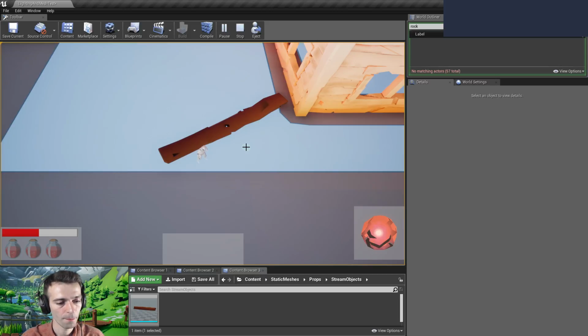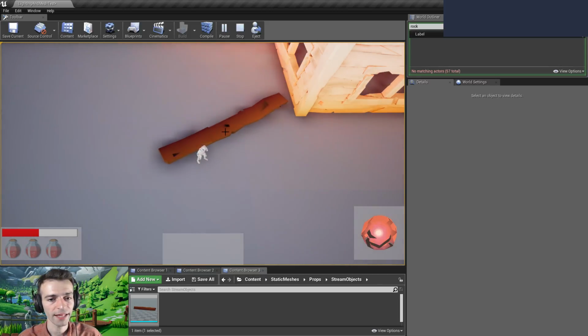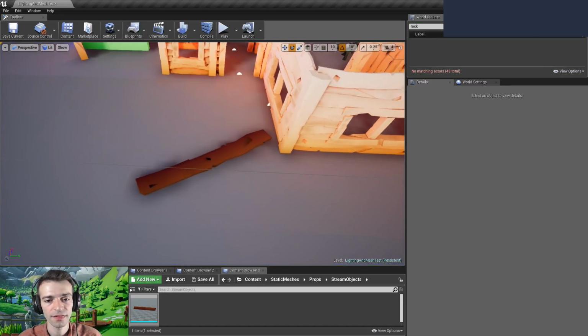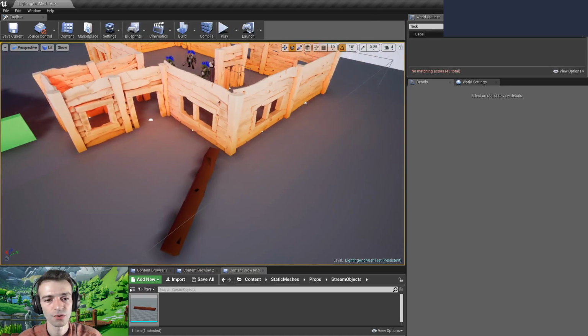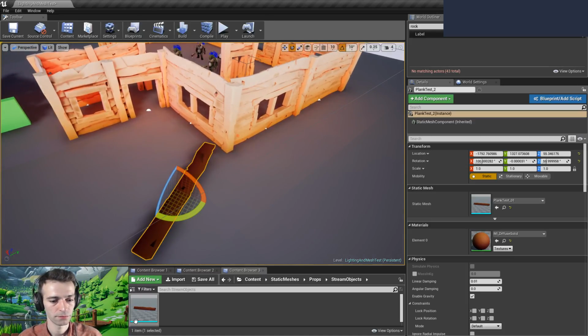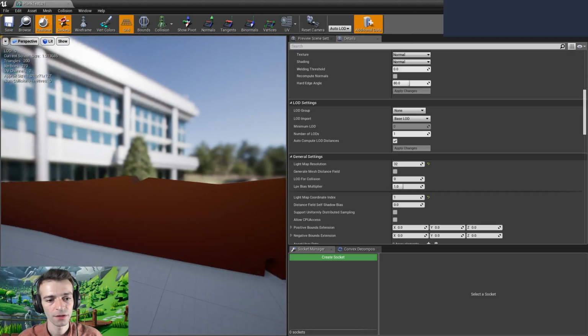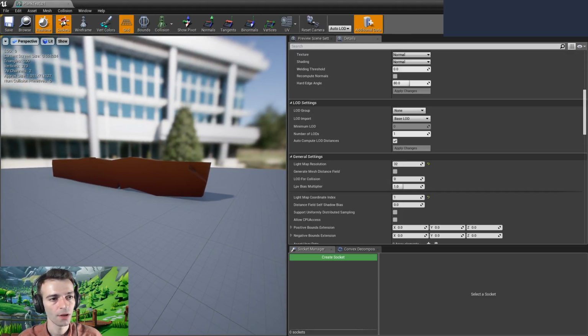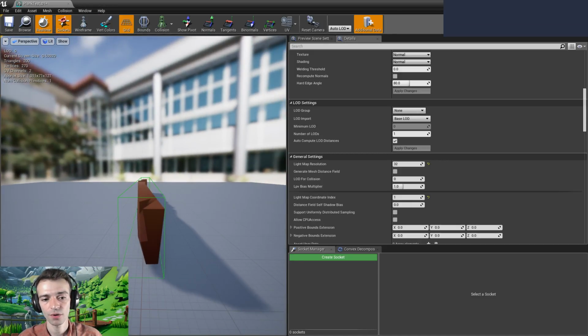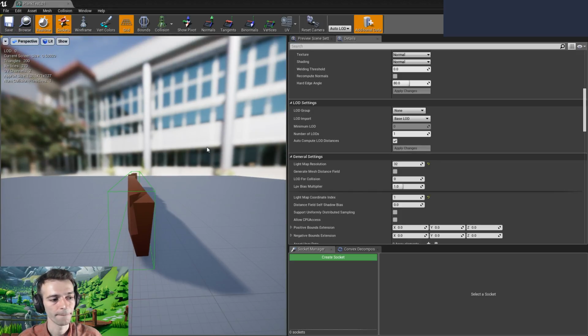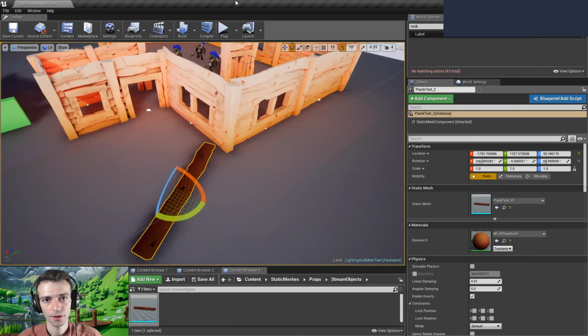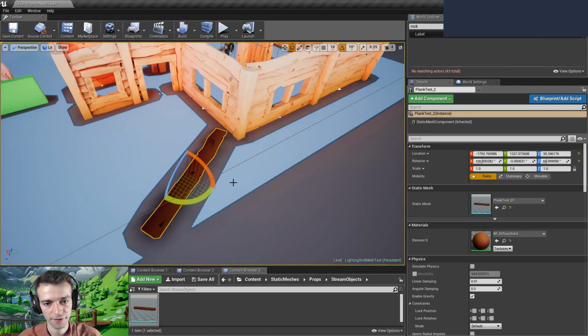A solution might be to add collision and add step over, and you know what, that's exactly what we'll do right now. So we'll add collision to the plank. This is super easy. Let's hide the UVs. So this is plank without collision, collision, add box simplified collision. Hello, this is plank with collision now. It's that easy. But look what happens in the 3D view now. If I press P to look at the navigation again, you see, it's cutting the navigation.